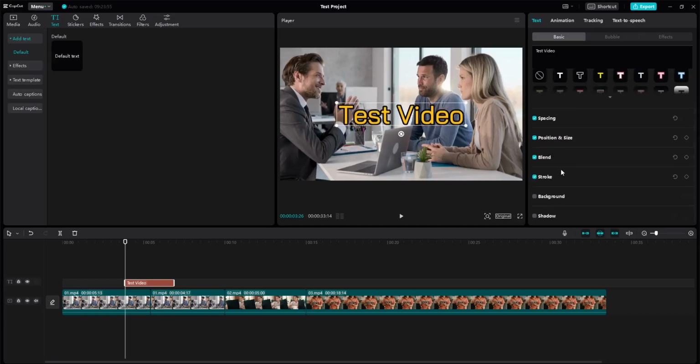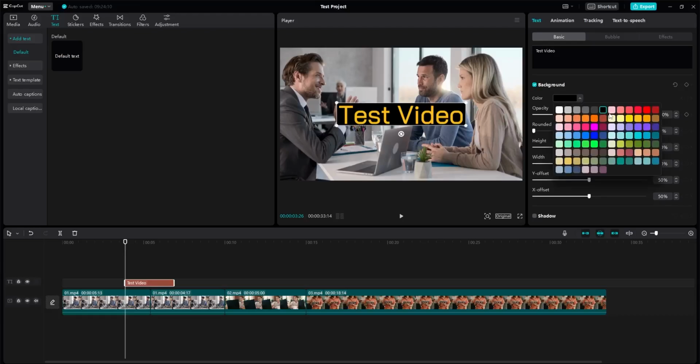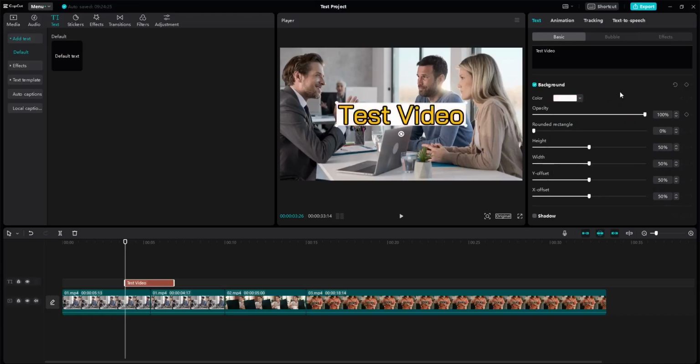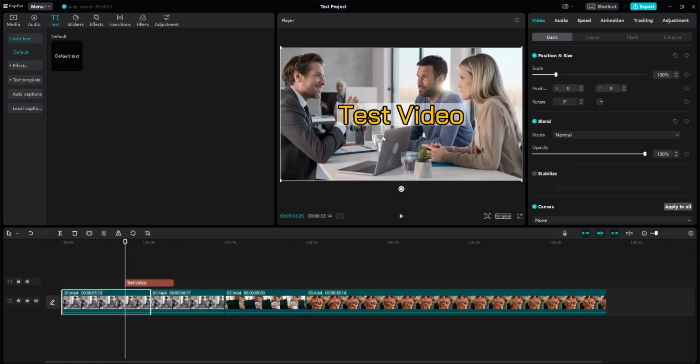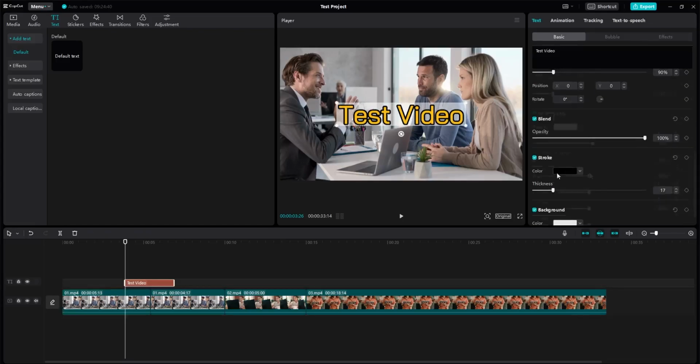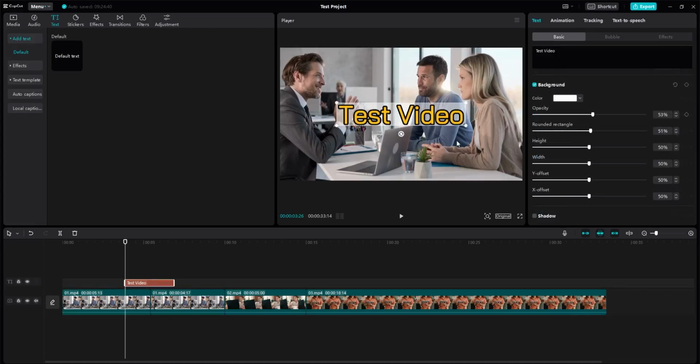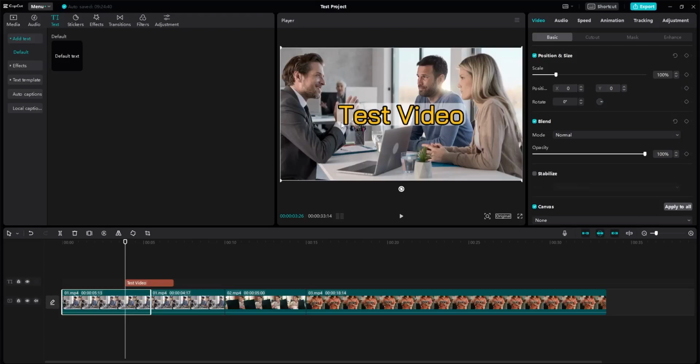So over here we can use the stroke, and then we have the background. As you can see, currently our text is transparent, it doesn't have any background, and if we want to add a background we can, and here we can change the color of our background according to our use. Over here we can change the opacity of the background that we have added. Over here is the rounded rectangle option, and you won't be able to see how the rounding works until I click. If you look closely, you will see the corners of this rectangle are very harsh. So if I round this and click, now you will see the corners have been rounded.